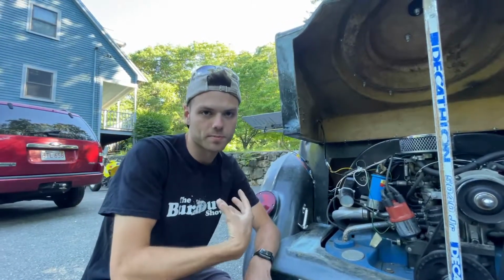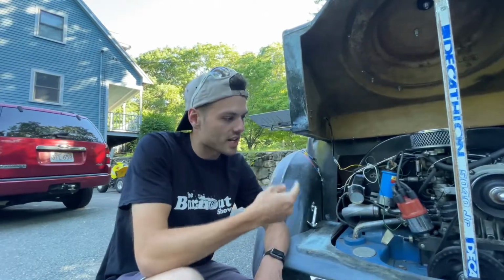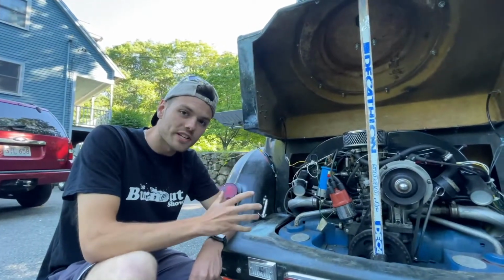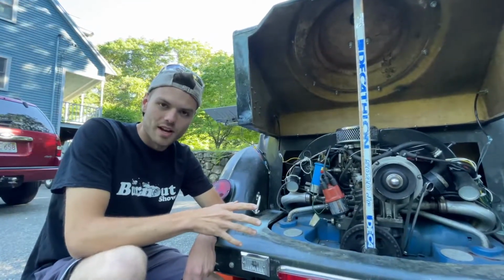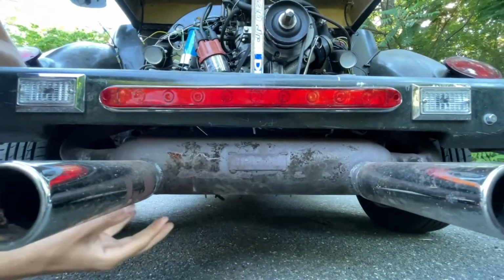It's essentially a rust prevention paint in liquid form that you just brush on with a paint. Now, before I knew anything about cars, I had bought this thing and it had been stripped down to the chassis. So one of the first things I did was paint the chassis underneath and the top with POR 15. What I didn't know was to not paint the exhaust pipes. And so naturally, not the tips because they were chrome. However, all of this I had painted black.